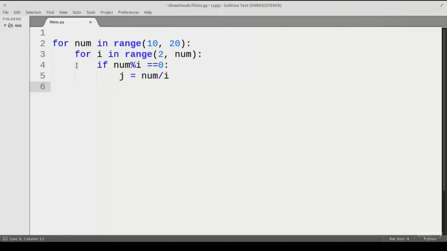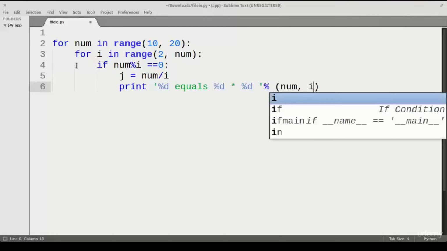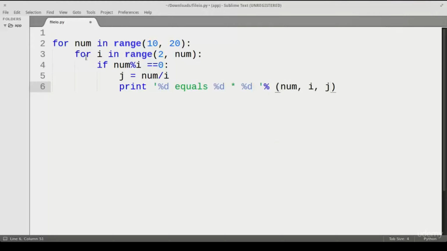And let's print all the three values in this fashion: print, then %d equals %d into %d, at the end percentage, then in braces num, i, j. This first %d gets replaced by num, which is an integer.